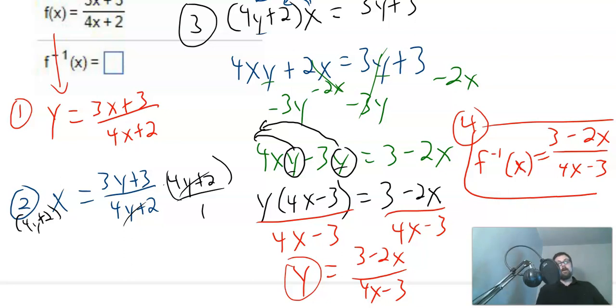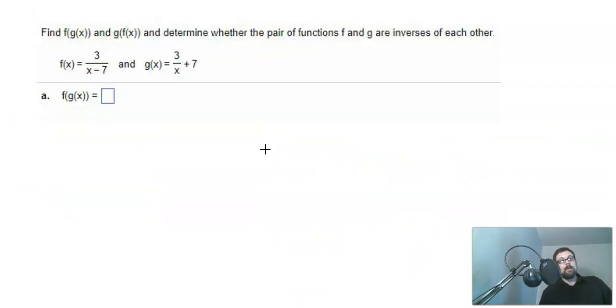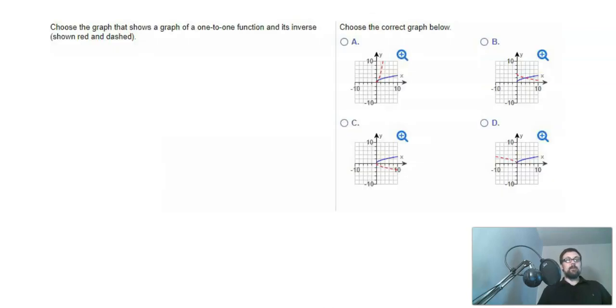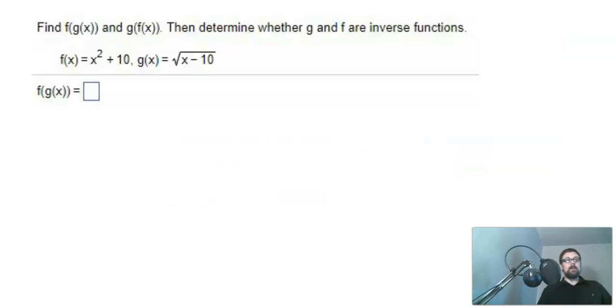Okay. And you don't have to do step 5 in this case because they're not asking for the domain, which means that must have worked out fine. And in fact, we haven't talked about how to find the domain and range for these kind of functions. We will see that in chapter 3. So it'll be a while, but we will get to it eventually.